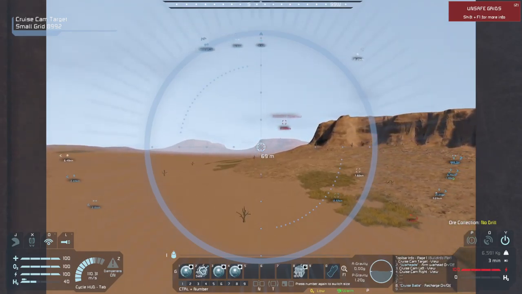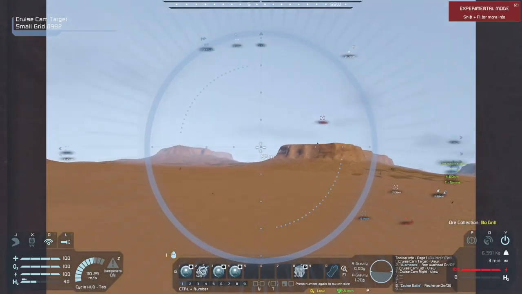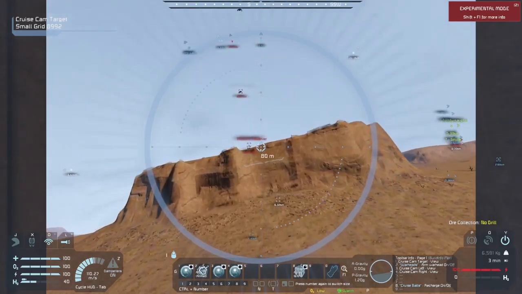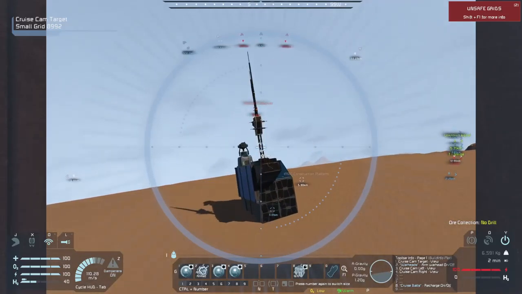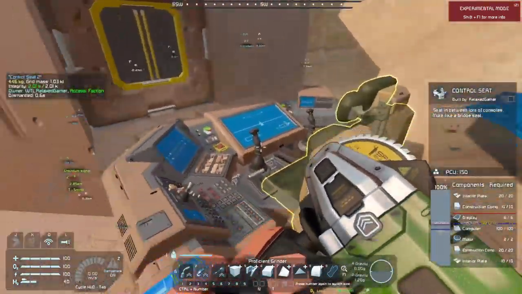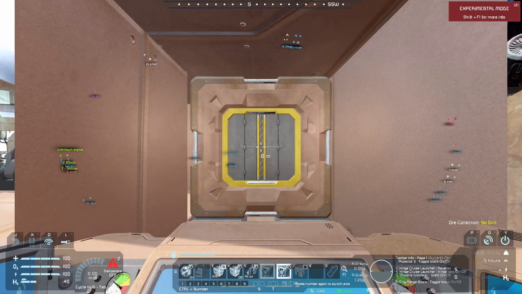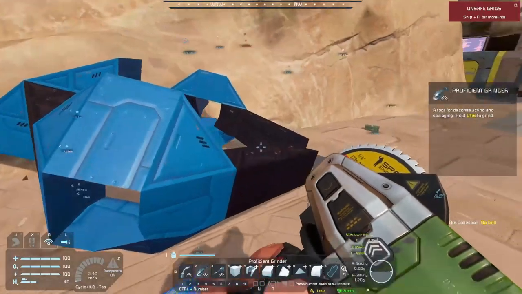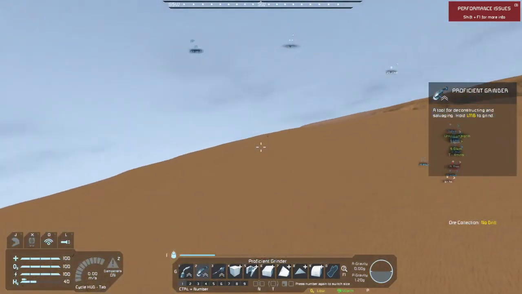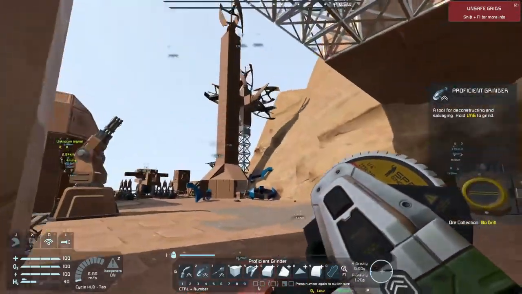Can I be sneaky about this? I doubt it. Gotcha. I got it. I got the antenna. I wonder how much damage it did. Oh, that's a skimmer. Crap, I'm out in the open. Bad place to be.